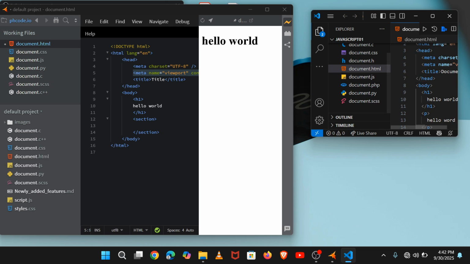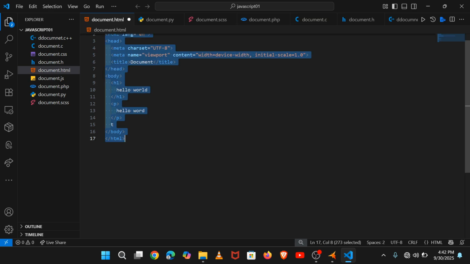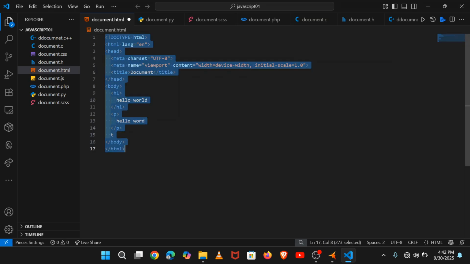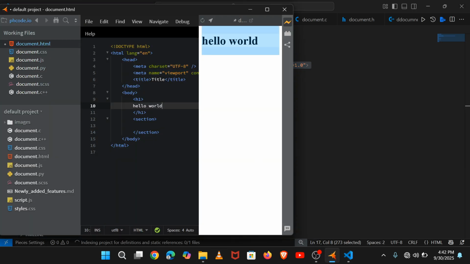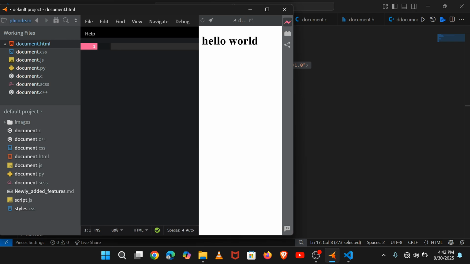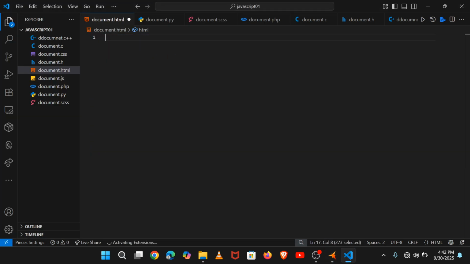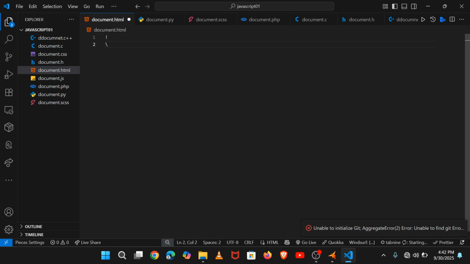And with HTML, you can press Control A to select everything, delete it, and Control Z to bring it back, like you can do it here. Also, Control A to delete them, but Control Z also brings them back. So Control A and delete them, then use Emmet abbreviation and Enter, like this.